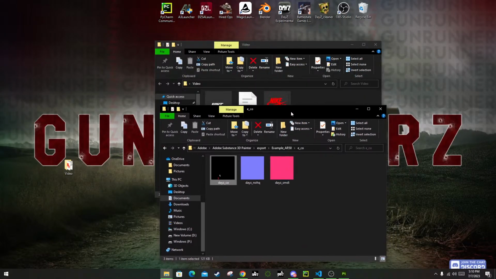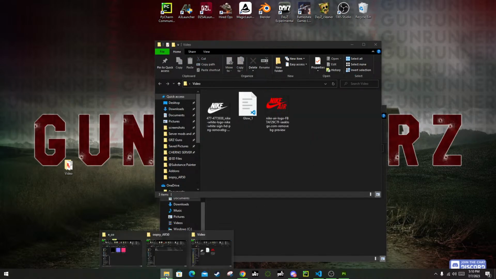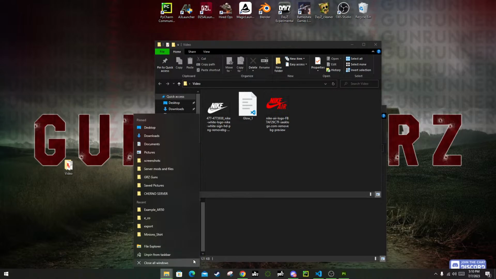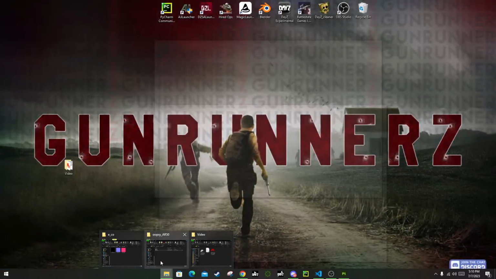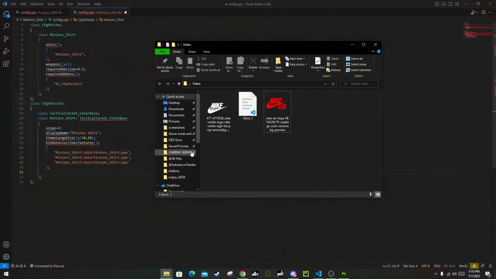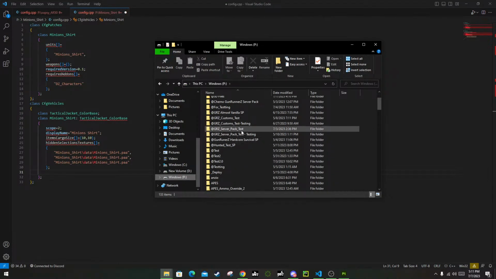So, to get our config ready, what you can do is pretty much use your same clothing config, one that you know from the previous videos. But we're going to add a little something to it, and to know what to add, just to be right, we're going to go to where you would normally get your PBO to open it and get your P3D.